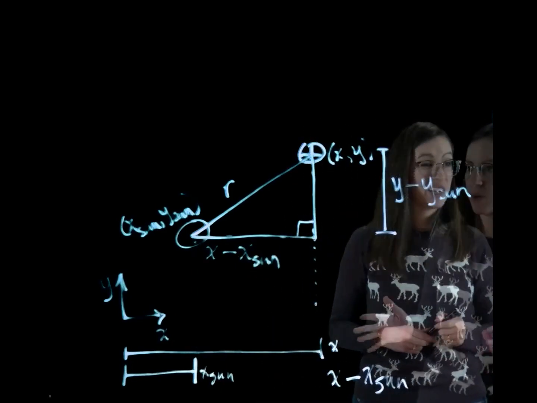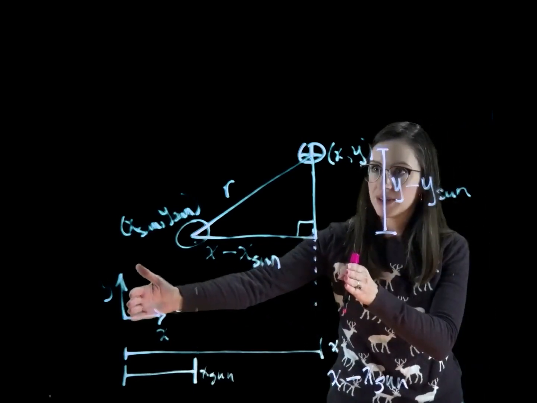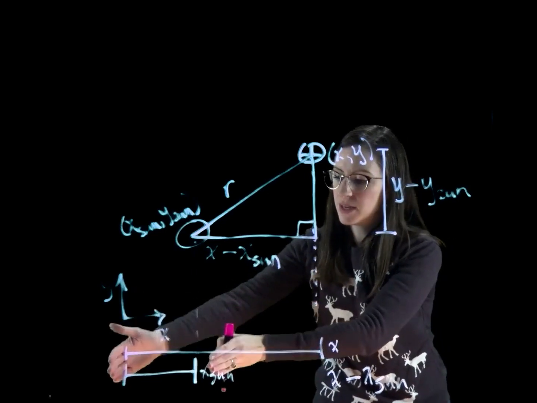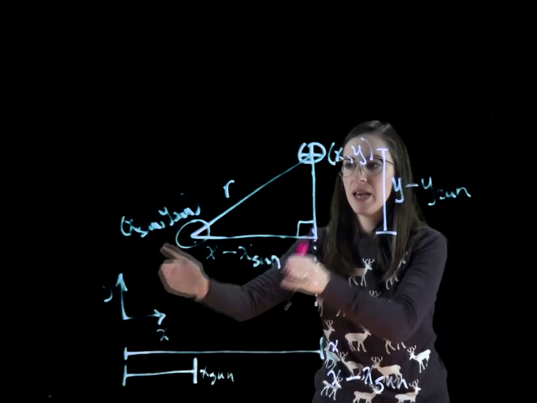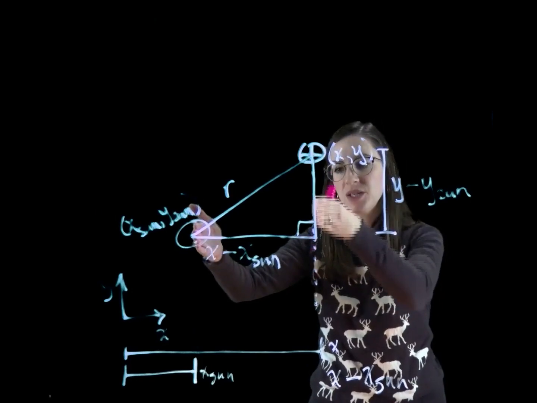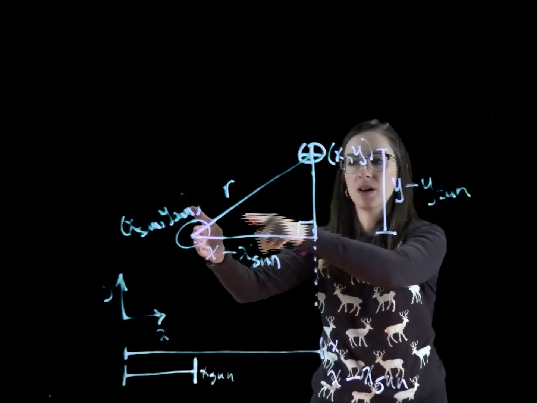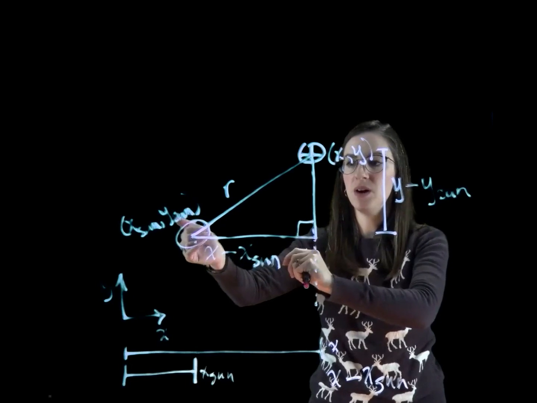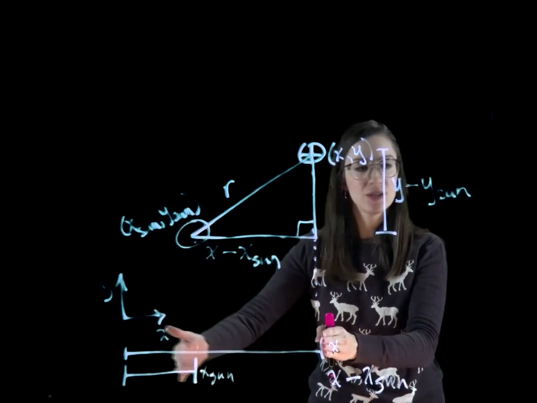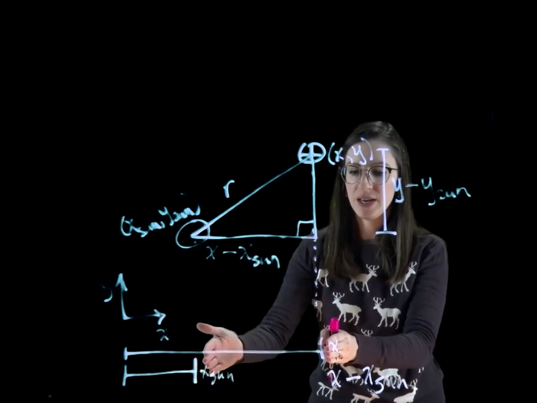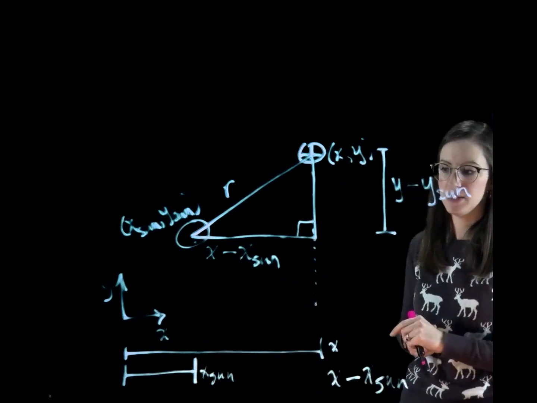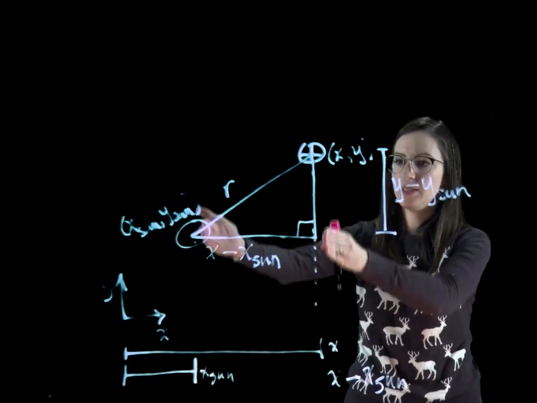So just to reiterate what we have here, we have our distance to the planet on the x-axis here. And we have our distance to the sun on the y-axis here. And what we want is this length. We want the projection onto the x-axis of our hypotenuse here, what we're calling r. So the longer line minus the shorter line here is going to give us that difference. And we are calling that x minus x sun. So that gives us this distance right here.